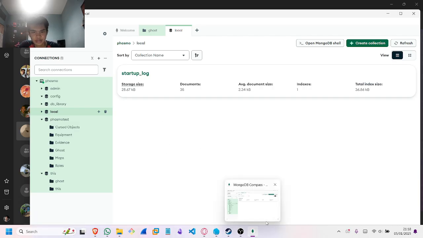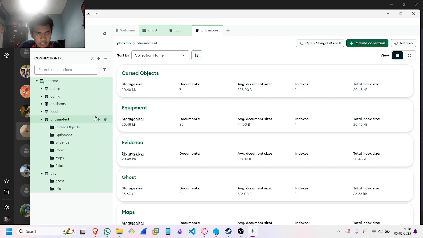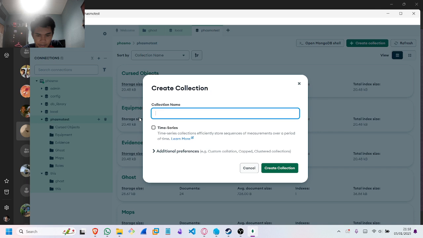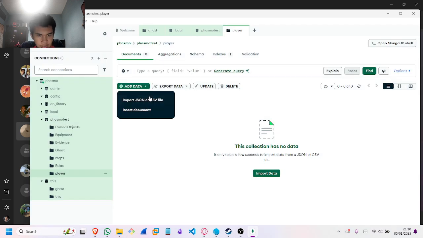So now I'm gonna try to do a test in Postman from the collection my friend created. Since this is my database that already exists, we're gonna try to create a new collection in here. Then we're gonna import the data.